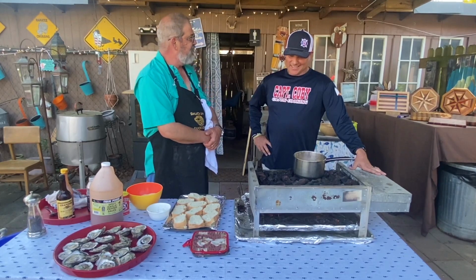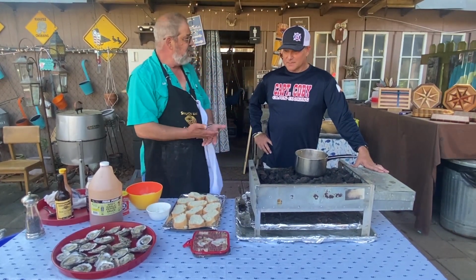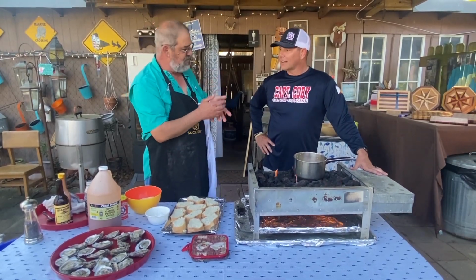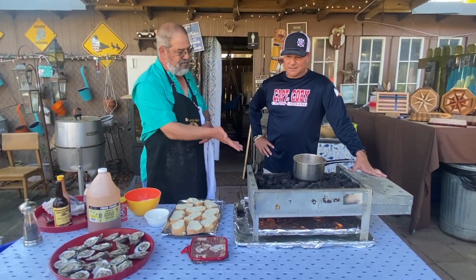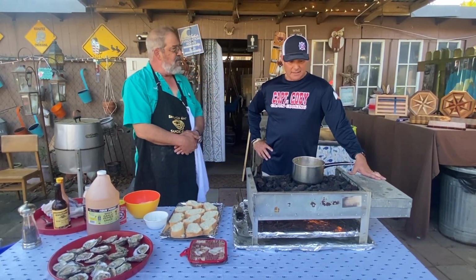No, but it works fabulous. And with the lava rocks, you know, the oysters aren't... Right, sorry. We'll put them on the grill, they're going to put them on here. And we'll show that later. But it'll be obvious when you come, you can adjust them and everything. I really like that. It really works well, you know?